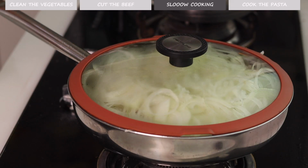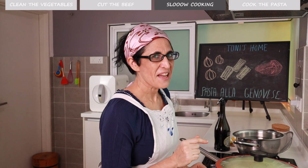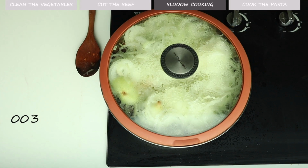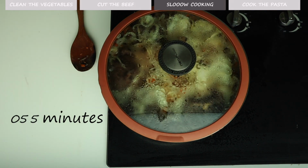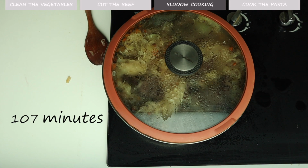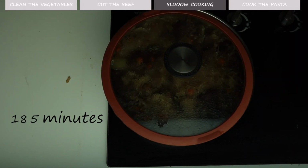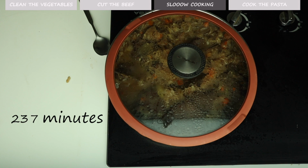Now let it cook for at least 4 hours. The longer you cook it, the better it will taste. The lid will trap most of the moisture, so you shouldn't need to add more water. But if you do see that it's getting too dry, add some hot water. Mom just added some water to let the dish cook longer. As she says, this is ragu cooking mode, which means the longer you cook, the better it will taste.